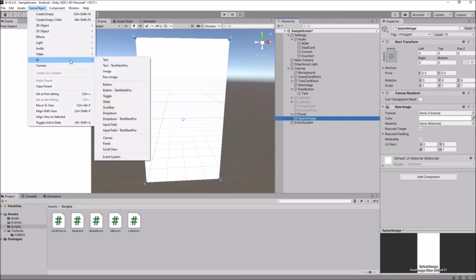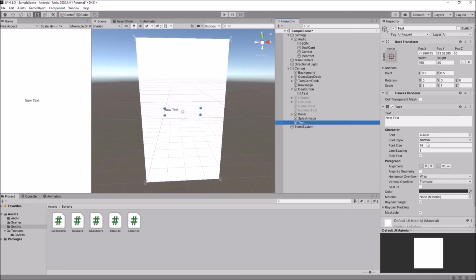And let's also add some text. So Game Object, UI, let's go with Text. Let's have it dead center of everything. So let's shift it to center, maybe there. Alignment center, and I'll just have this called high, low, card, game. That's just what I'm going to call it. You can obviously call it something awesome, make it look cool, and do other things. I guess it's up to you. Like I say, I always show you the mechanics, you just work with it. So let's have that like that.